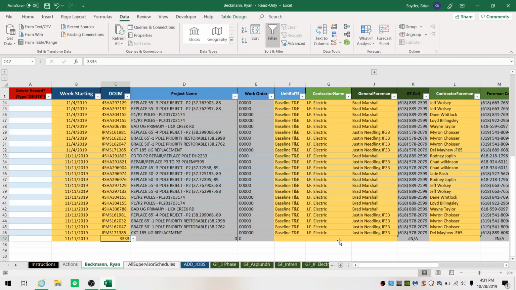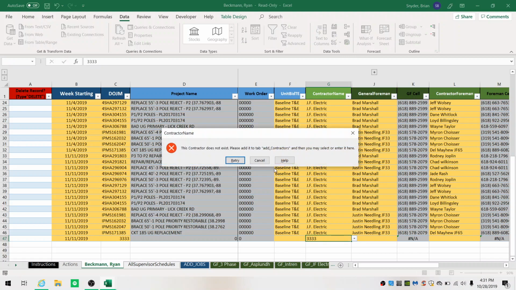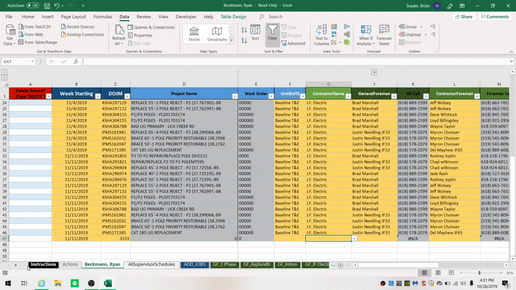That'll work the same for contractor name and general foreman. So for contractor name, 3333, I'm just going to make it up. It'll tell you need to go to the tab Add Contractors if you need to add that in. So you'd find the tab Add Contractors by using these arrows to scroll around. And there it is.